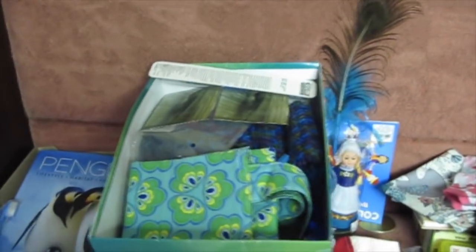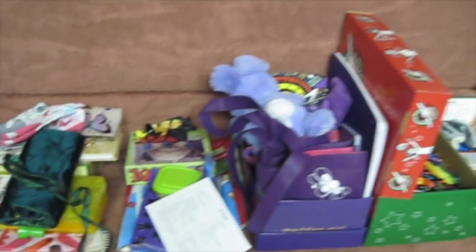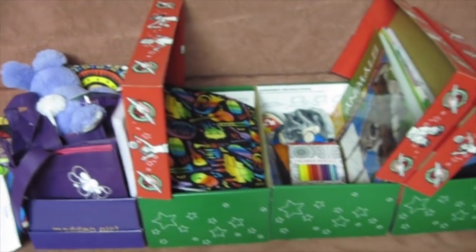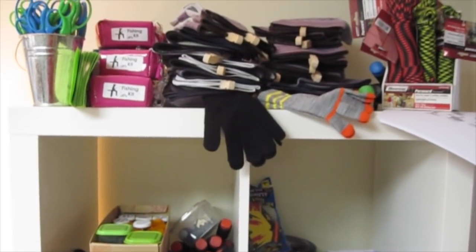I had to start on peacock last year, and a friend helped me get some more of that. I have a good start on a penguin box. You'll probably be seeing a lot of these on my blog or Facebook page over the next few months as I get pictures of them up and share. This is the 10 to 14 boys.